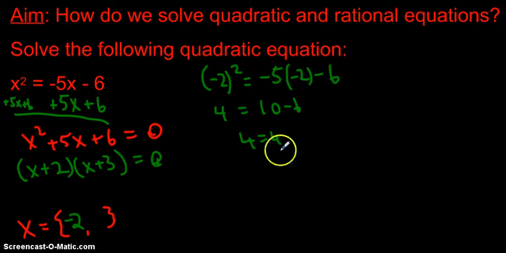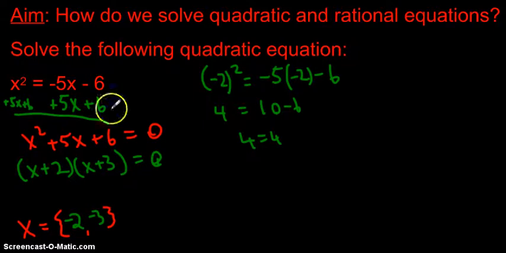So that's one solution. Looking back here at factored form again, I can see if I plug in negative 3 here, this piece will be equal to 0. And 0 times whatever this is will be 0. So just out of curiosity, negative 3 plus 2 is negative 1. So we get negative 1 times 0, which is 0. So that happens when x is equal to negative 3.